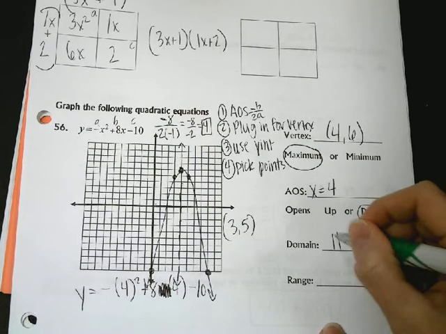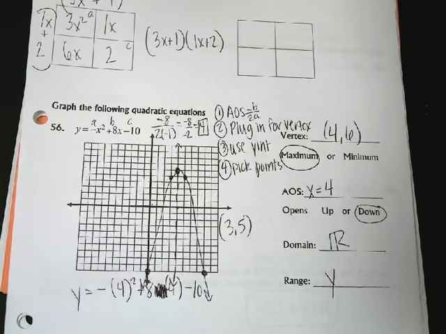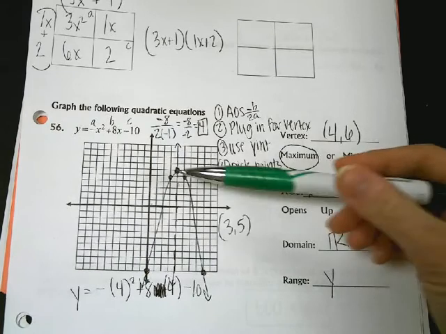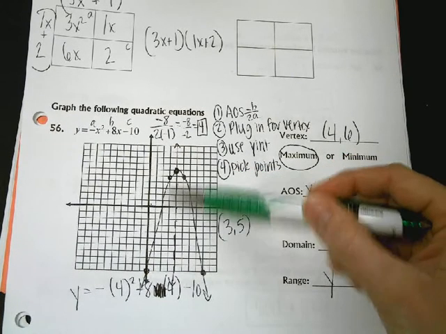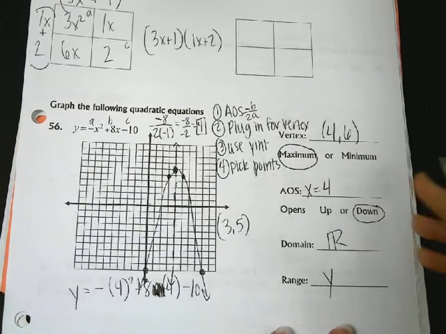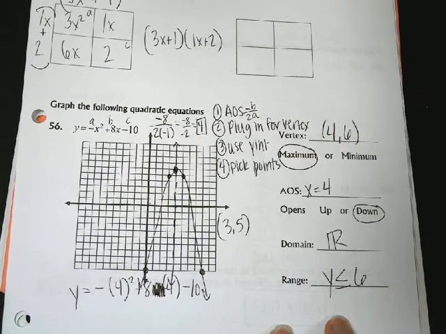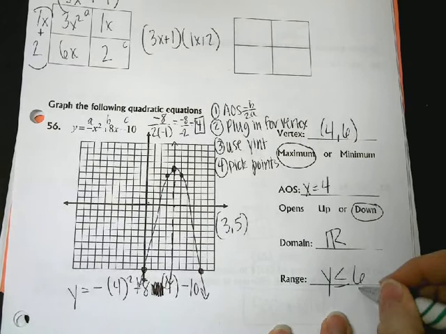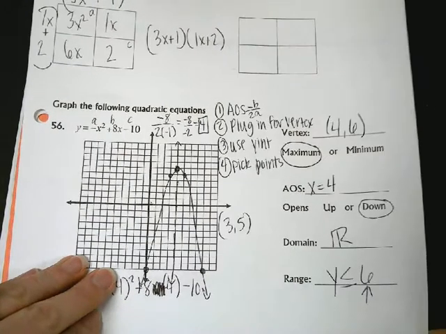The domain for all your quadratic equations is going to be all real numbers, and then your range is going to have something to do with the y values. So look at your y values. They're going to start here at 6, and then they are going to be all less than, because less than goes down, so my y's are all less than or equal to 6. And you will always see the y of your vertex in your range. And you'll just need to compare, are the y's getting greater or the y's getting less than? Okay.